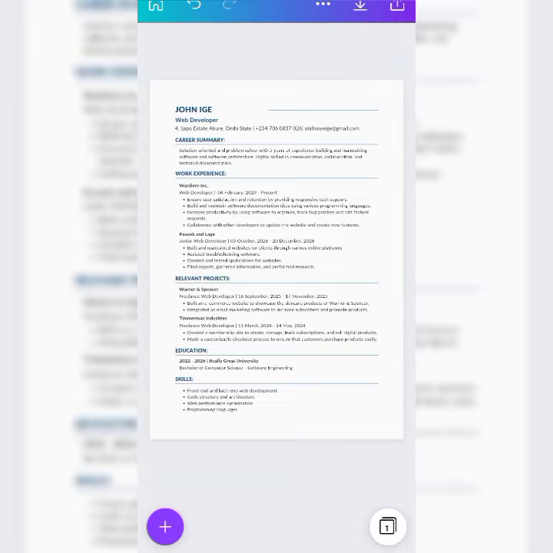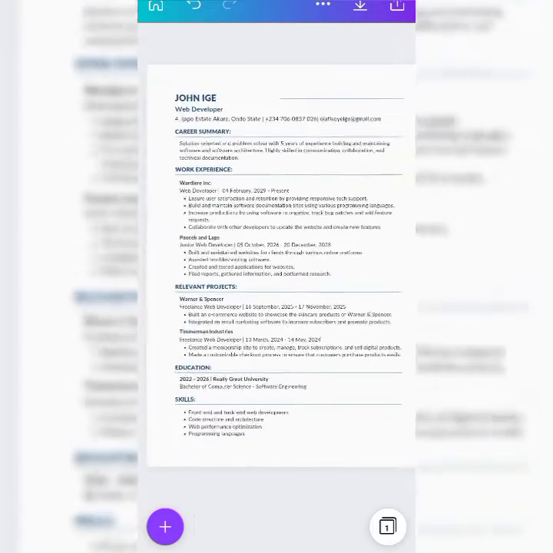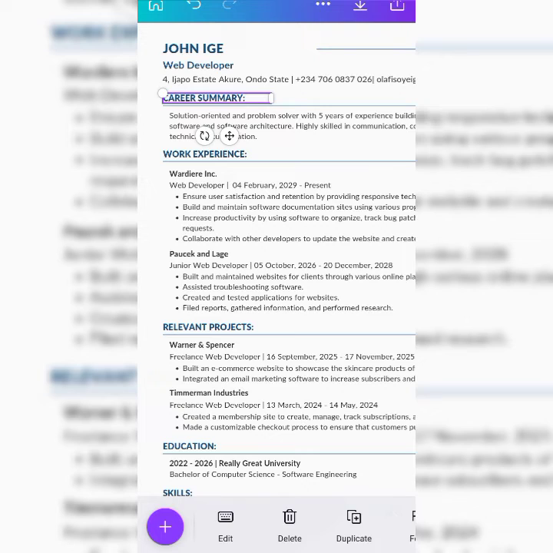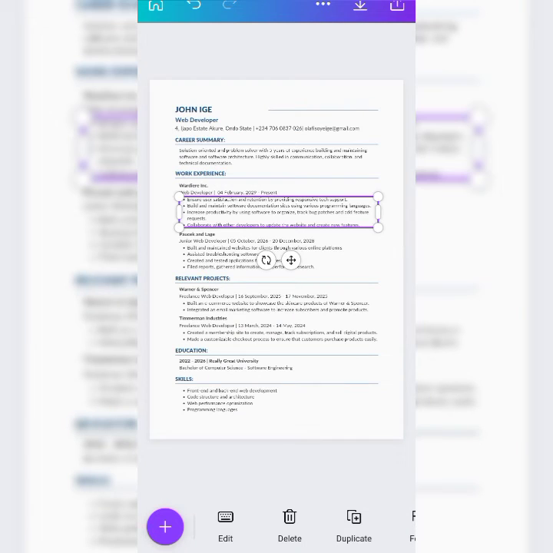So what is my career summary? If I want to edit the career summary, I hope you know how to do that now. It's just selecting it, clicking on edit and editing it. Of course, maybe you are doing it for a client. These are things you will ask the client to give you the information for. Your own work is just to design it.